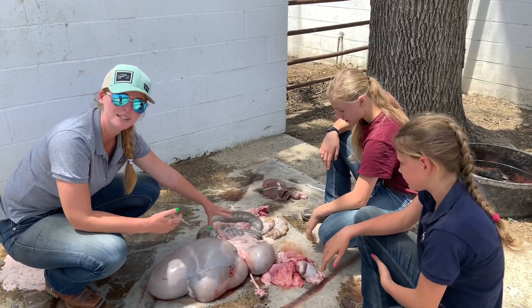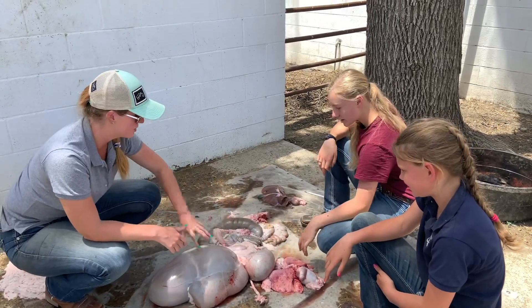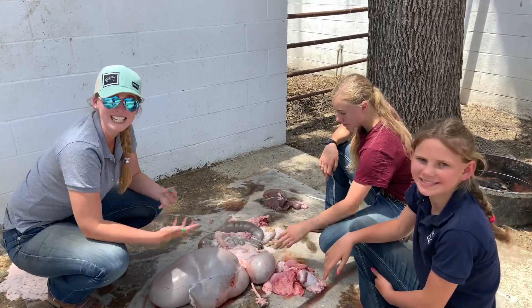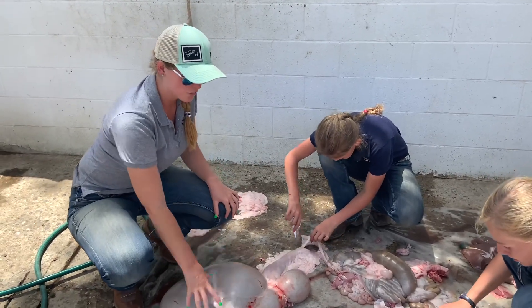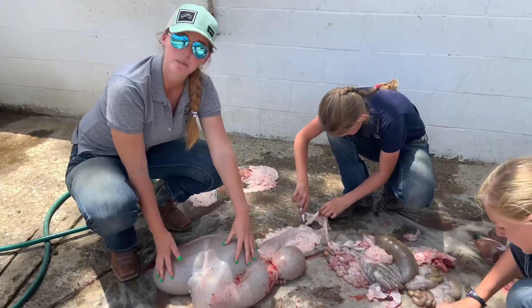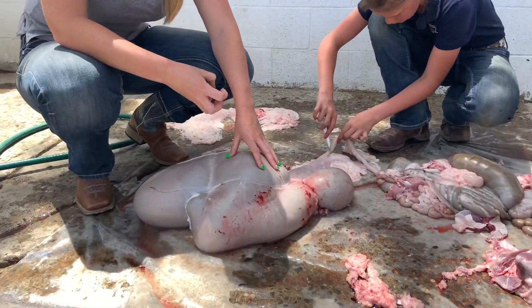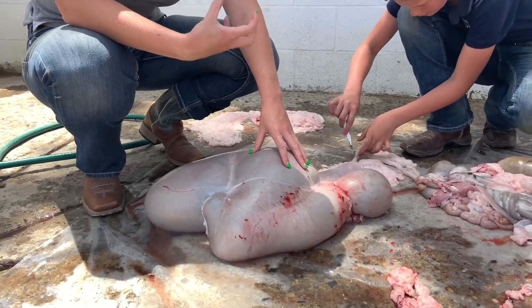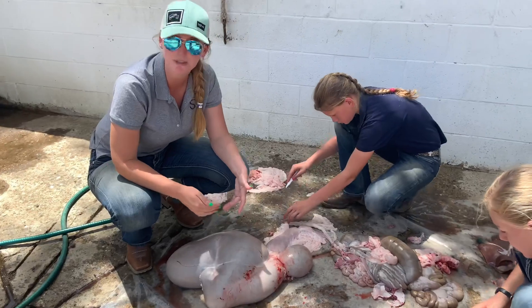Here are our intestines. We're going to separate this all out so it's a little easier to see. This whole section is responsible for that sheep being able to eat and digest its food. The first section of the digestive system is the rumen — this larger upper portion — where microbes or microorganisms work to break down the cellulose and the really hard-to-break-down plant starches of the food the sheep is eating.